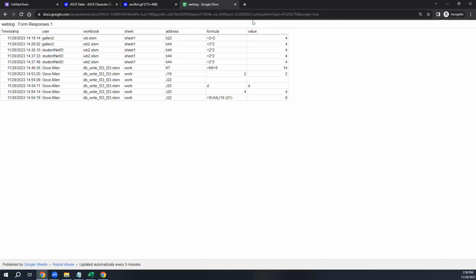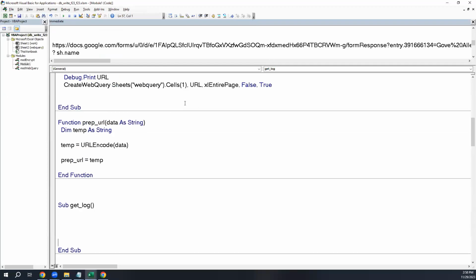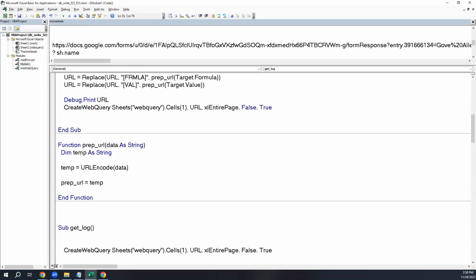And so I've got the URL on my clipboard. Now I'm just going to create a web query down here. And the URL, instead of putting it in web query cells 1, I'll put it in web query cells 10.